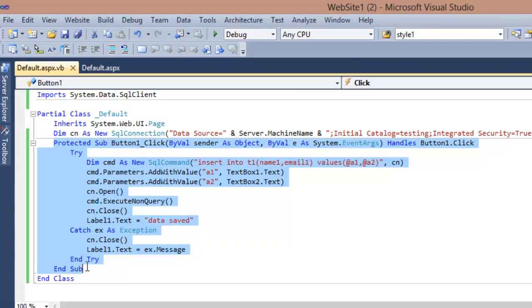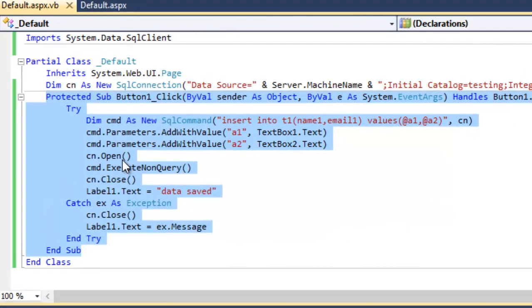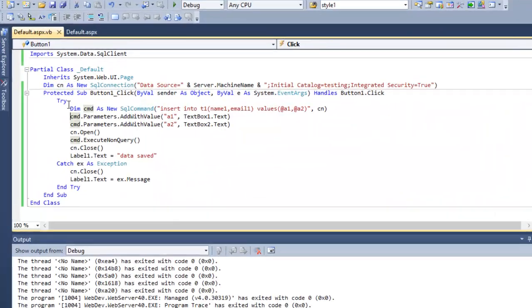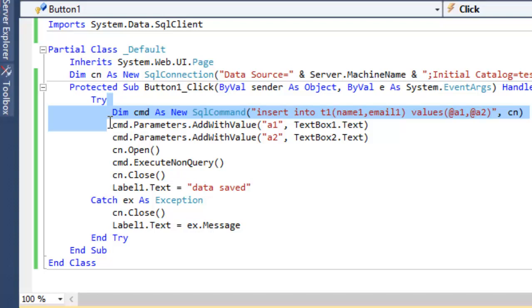In this subroutine, we will write the main hardcore coding of database connectivity. In the try section, I will create a command, Dim cmd As New SqlCommand.